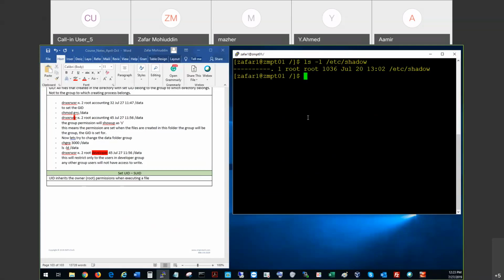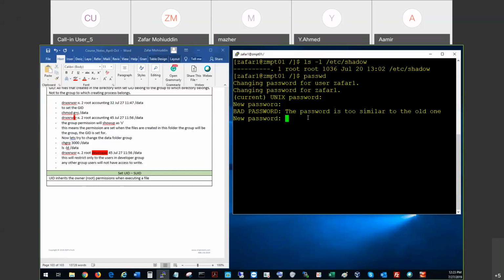But what you do is, if you change the password for Zafar1, you write passwd Zafar1, or you're already logged in as Zafar1. You hit passwd, Red Hat 1.